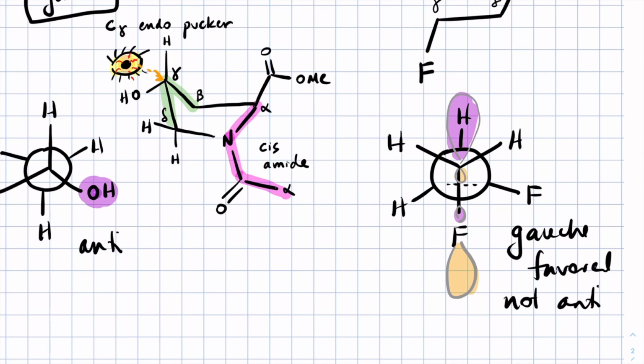So notice that when the fluoros are gauche to each other, the carbon fluorine sigma star on each carbon gets to overlap with a carbon hydrogen sigma in the back. And that's better than overlapping with a carbon fluoride sigma. Can you explain or justify why it's better, more stabilizing for a carbon hydrogen sigma to overlap with this sigma star than for a carbon fluoride sigma?